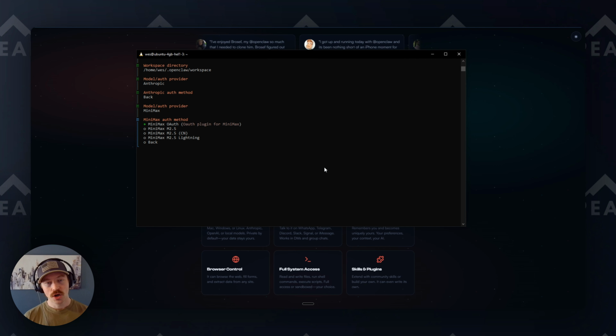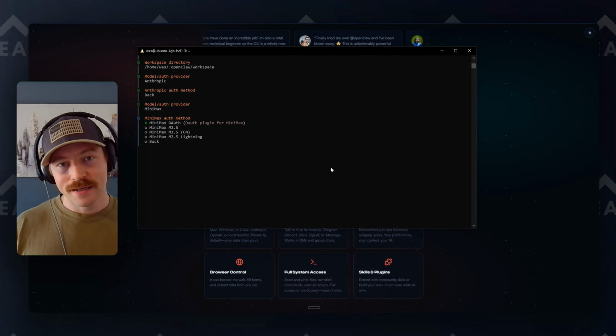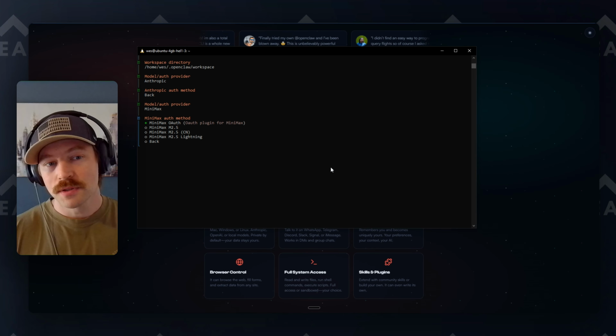Now there's two things you need to know when setting up a model authentication process. There's typically two different ways. The API is where you log into your account, you create an API key, you copy it, you bring it here, and it does API model pricing. So the pricing for the API is typically different than what you would get with your subscription or your OAuth.